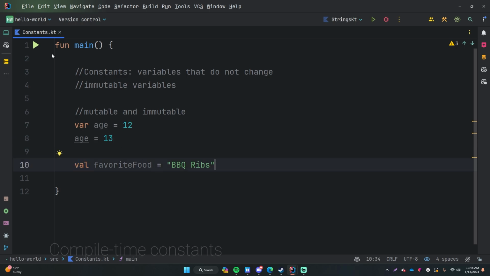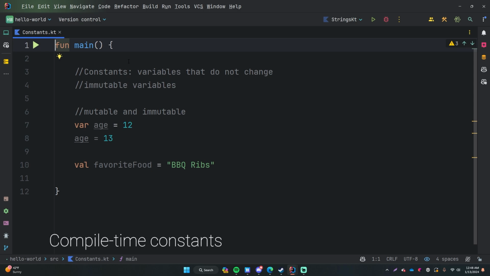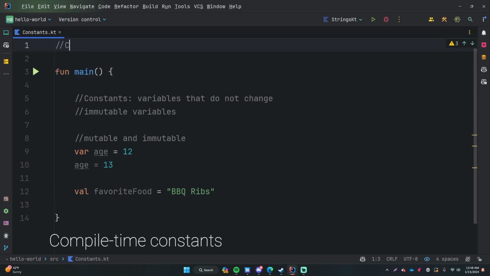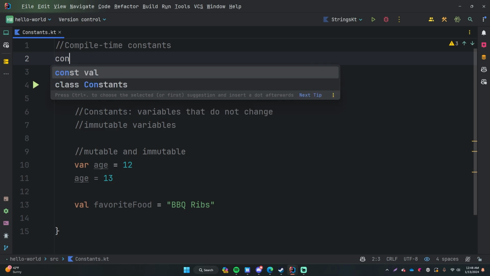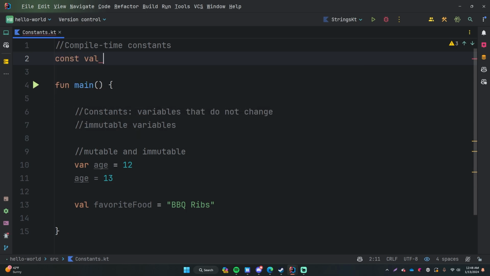Now before I go though, there's actually one other type of constant that Kotlin supports, and these are called compile time constants, okay? And these are called compile time constants because these are known before the program even runs. When it's been compiled, this is when these values are set onto the variable and they will never change. So let me show you what I mean. If I do something like const val BRAIN_SIZE is equal to 100,000, I have just created a new compile time constant, okay?